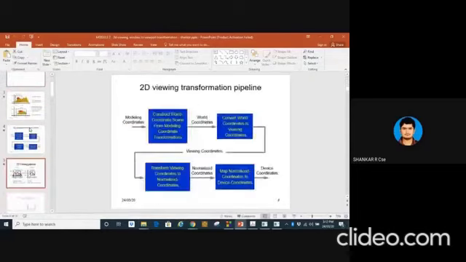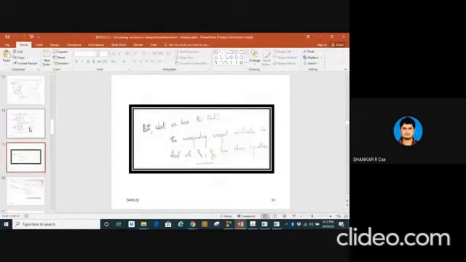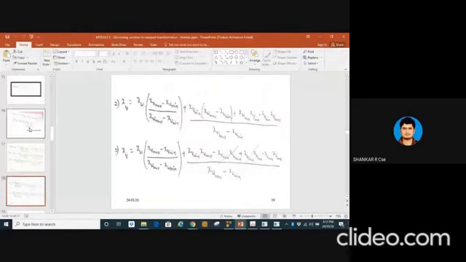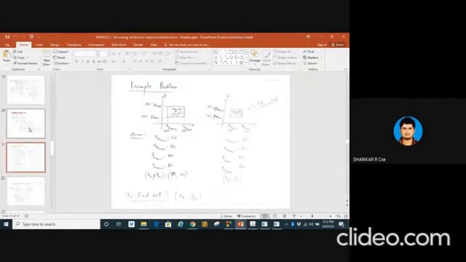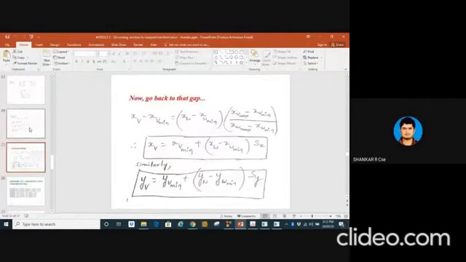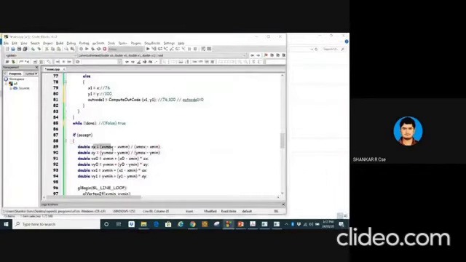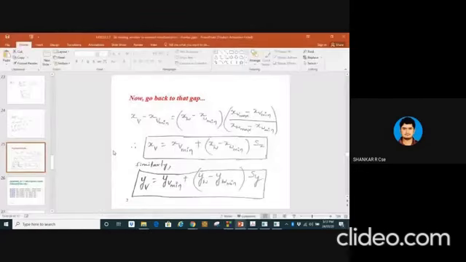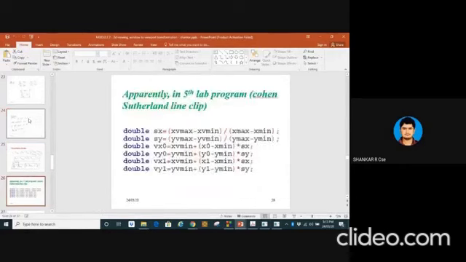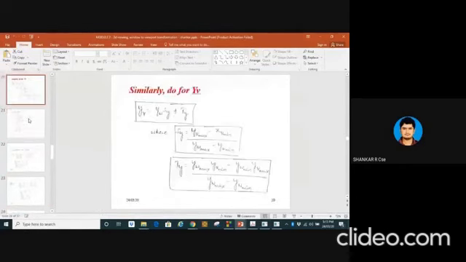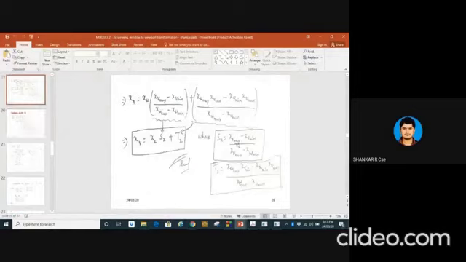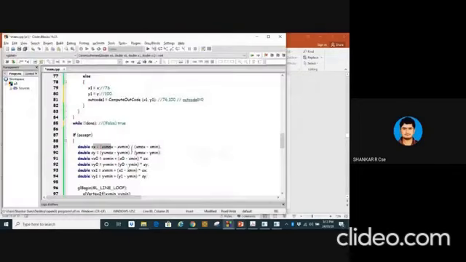Yeah. So if you remember, we did this big derivation. All this derivation and the problem. Go back to that. In this problem, xv is equal to xv min plus this into sx, and that is what this sx stands for. I'm saying this sx is equal to xv max minus xv min divided by xw max minus xw min. So that is what he says.